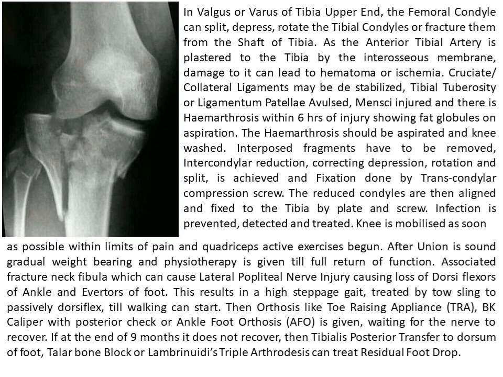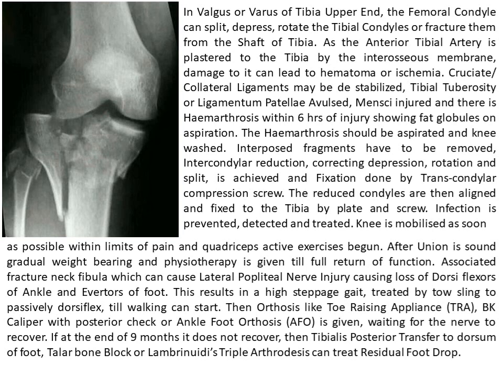Associated fracture of the neck of the fibula can damage the lateral popliteal nerve, supplying the dorsiflexors and everters of the foot. This results in a high steppage gait, where the foot drops in the swing phase so that the toes do not stub against the ground, to allow ground clearance of the toes. The hip and the knee would hyperflex. This is called the high steppage gait.